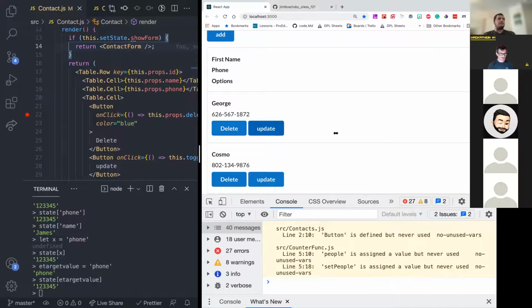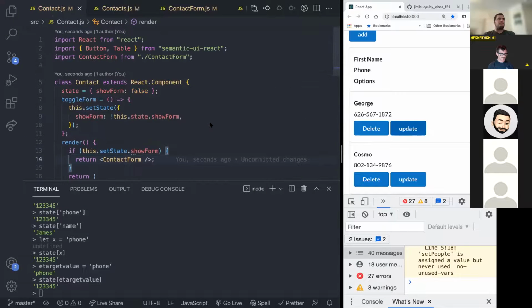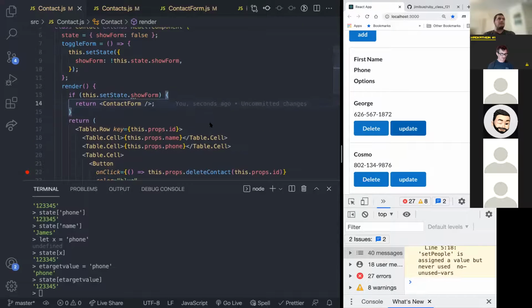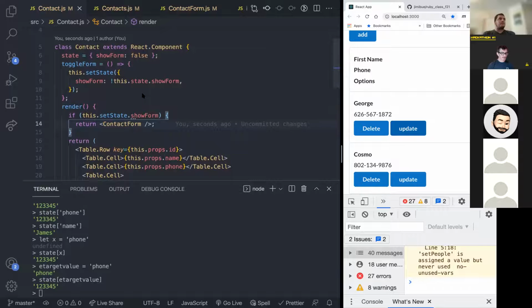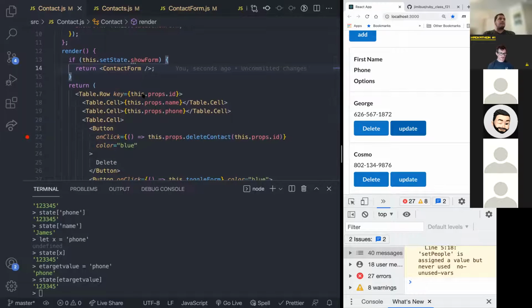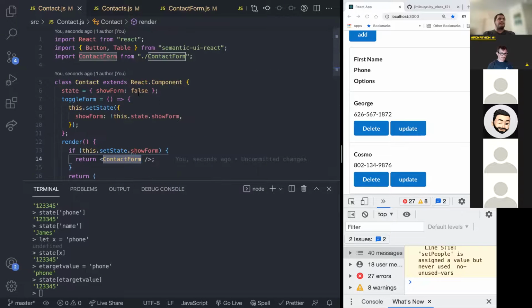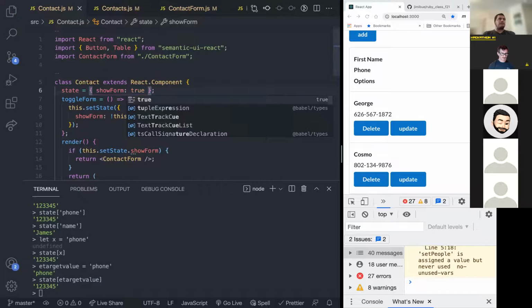Update, it doesn't seem to be toggling. I think it's because we need to put the form in it. We need to put the form in what? Some way to render the form and then have it actually toggle. Oh, you already have that. Sorry. Yeah, it should be right here in my render. Let's try this. Let's set this to true.